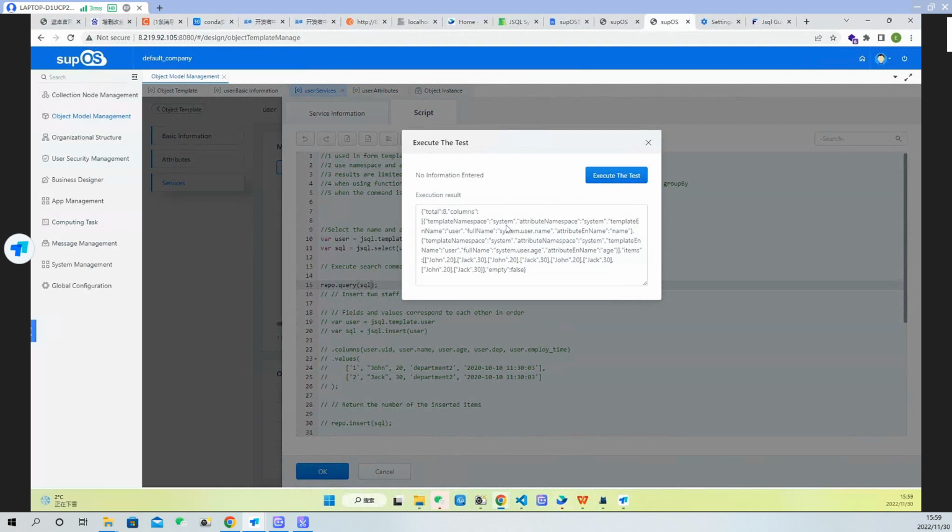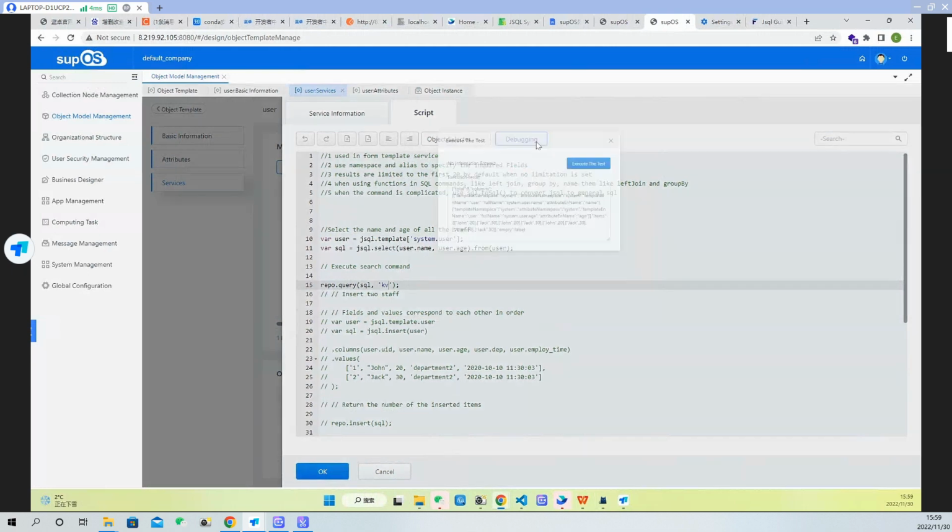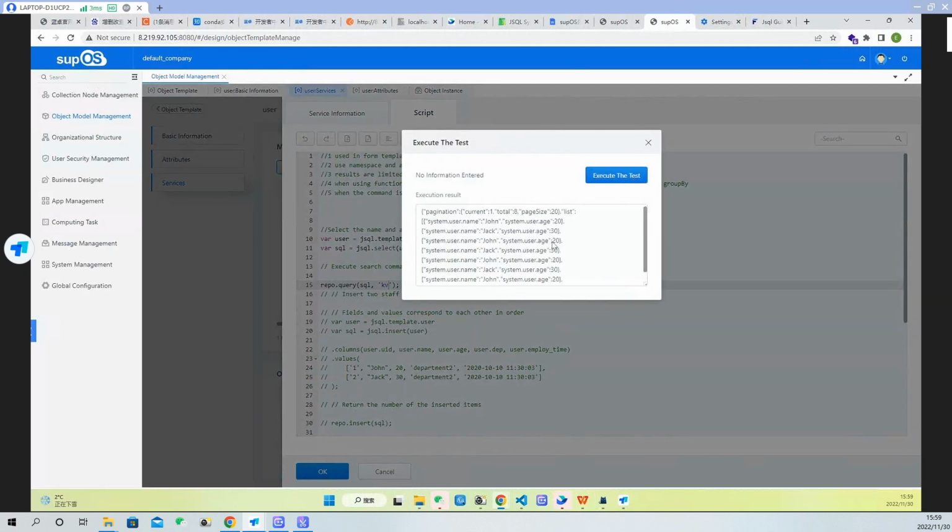The attribute name and its value are not together. So let's give it a KV. K means the property name, and V is the property value. And then let's try again. Now you can see name and value are all in the right format.